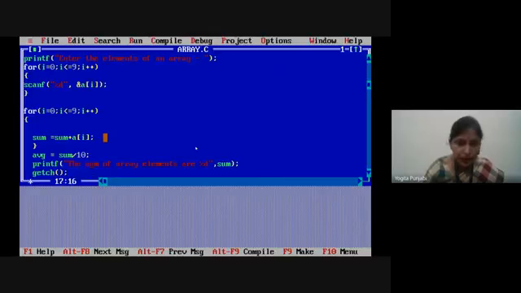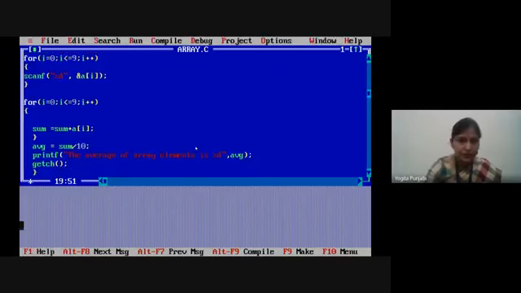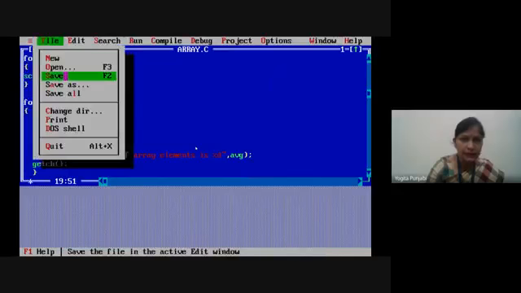Here we will change the message: the average of array elements is %d. We will compile it.